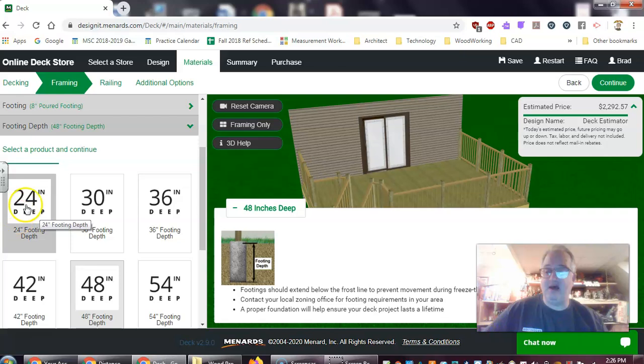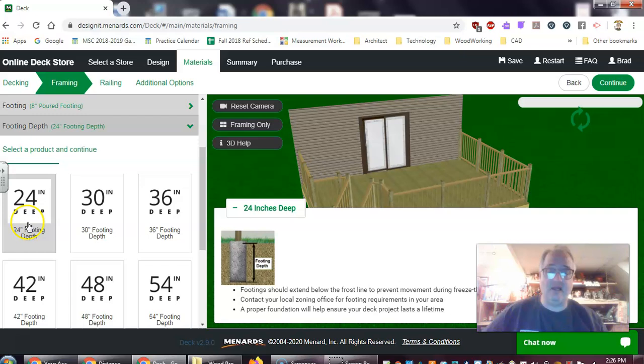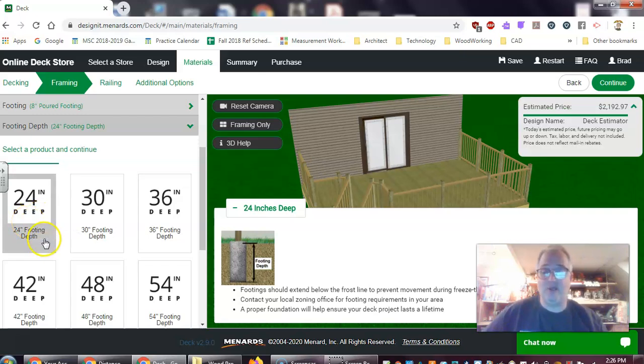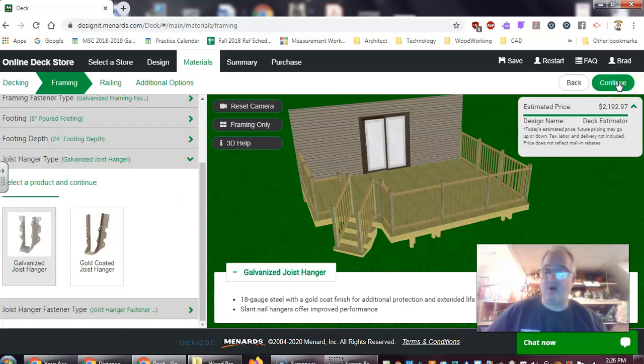And then I'm going to select 24 inches deep. Now this will depend on how much concrete I need and how deep I need to bury the posts into the ground to help support that. In all honesty, if you're doing this, you need to be checking with the city and seeing what the codes are, just to make sure that you are obeying and following local building and zoning codes when you do this. So I don't know what it is in Monticello. I'd have to check. So, joist hanger.